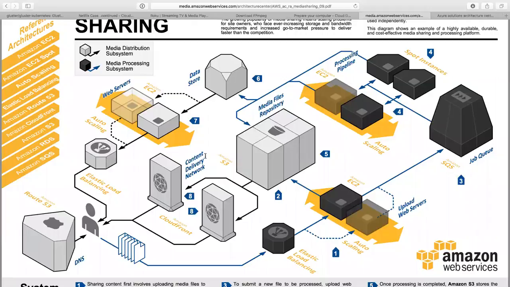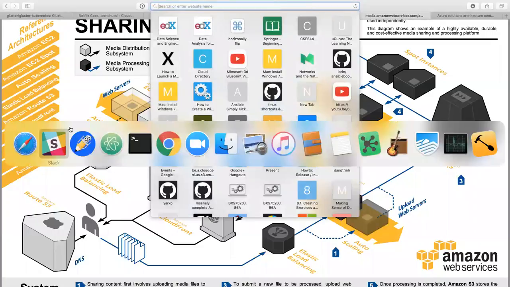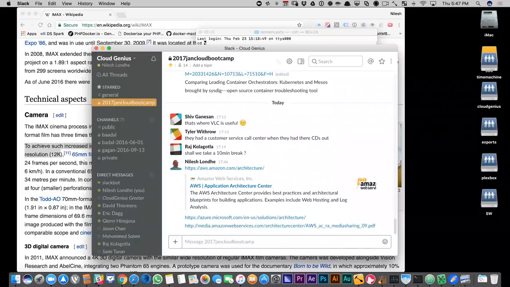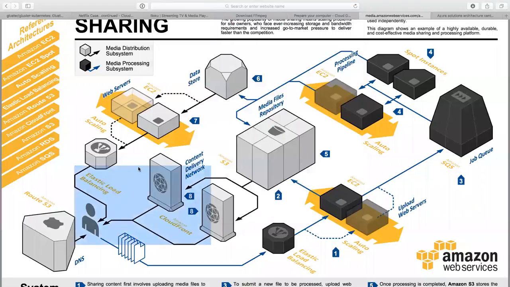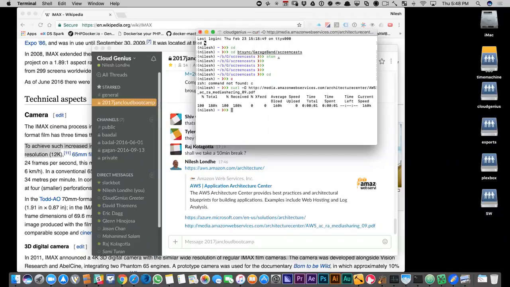Yeah. So this picture is what I would like to discuss. I'll grab that link and I'd like you to read this, and I'll explain it as we go along, discussing item by item. This is the link that I'm reading, and I'm going to download it locally. So I have a local copy, and I'm receiving it. That file is now available to me locally here.